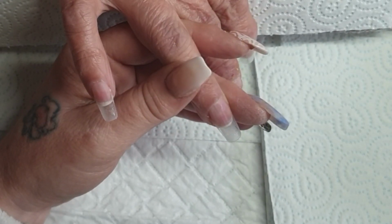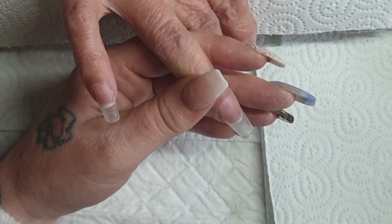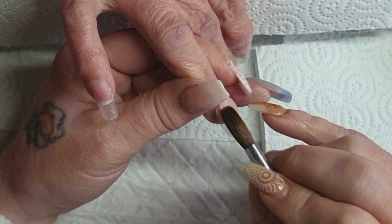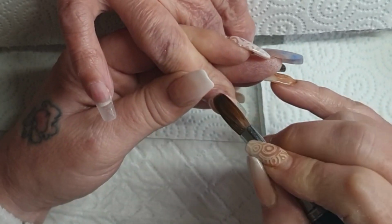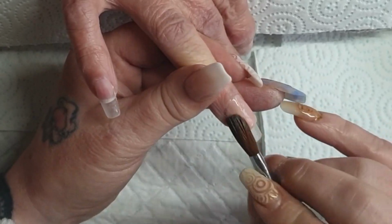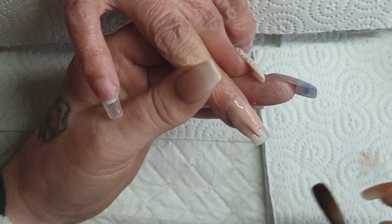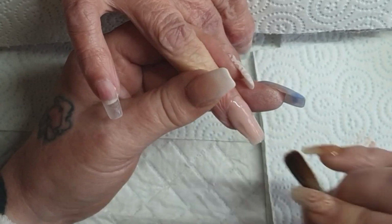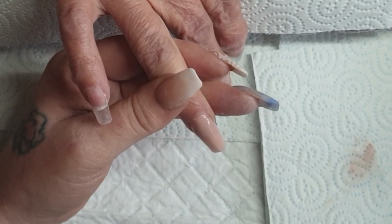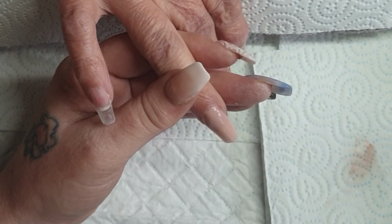Now this is the first full nail I've done on somebody else in forever, so my technique is shocking. Perfect Peach isn't the easiest colour to work with anyway, and I was working a little bit wetter than I would normally. So it shows how out of practice I am. But do you know what? It filed up okay, and we did stamping over the top, so it's all good.